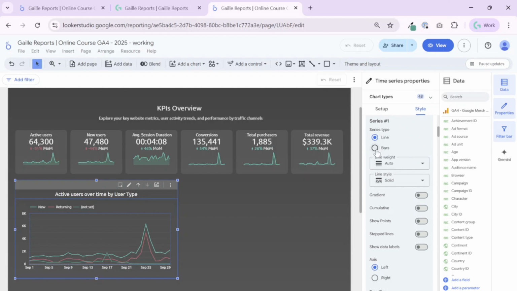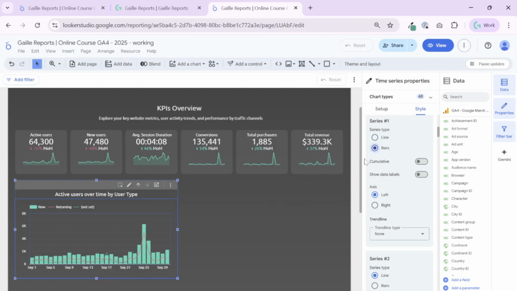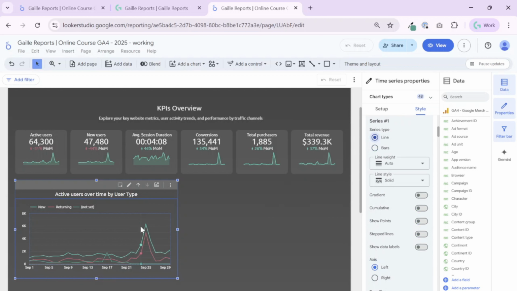Then we have series. We can change it from line to bars. We can use one bar and one line. When you have a breakdown in one metric, I recommend you use lines, and all metrics should be lines. When you compare, for example, impressions and CTR, I recommend you use CTR as a line and impressions as the bars, because you compare 2 different metrics. You want to show that you compare different metrics. In our case, we compare one, and we use a line.